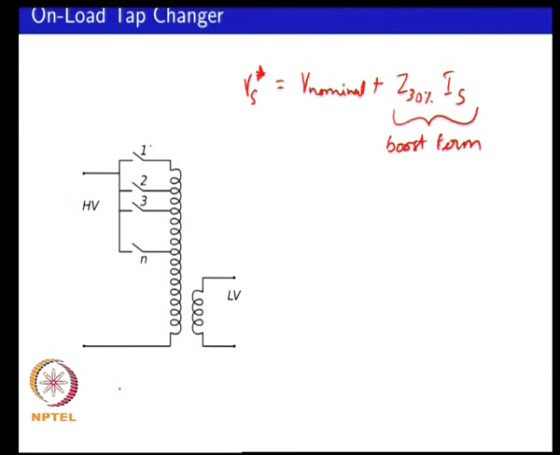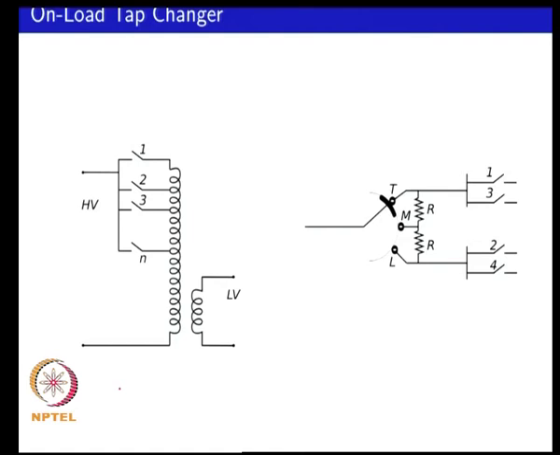So, you would have on load tap changers, where you can have a mechanism such as what is shown over here to ensure that when you are changing from one tap to the next tap, you do not have overcurrent. For example, if you directly close switch 1 and 2, you would end up with a short circuit in that particular loop. Instead, when the position of your pole is at the top point, you might close switch 2, and then these resistors would limit the current flowing in this particular loop through that transformer. Then as you shift your pole from the top to the middle to the low point of your contact, you will always ensure that you have energy flowing through at least one particular circuit.